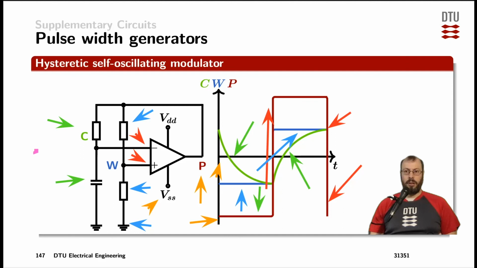Now, if you would apply another signal out here, for example, a voltage source through another resistor, you could either help charging that capacitor or delay the charging of the capacitor by a negative current, and vice versa for the discharging of the capacitor. That would mean we start to modulate the duty cycle here. In this circuit, the modulation of the duty cycle would also have an influence on the period time t and would therefore also modulate the switching frequency.